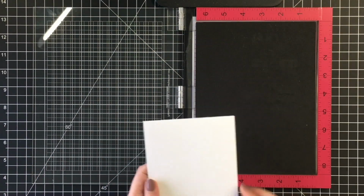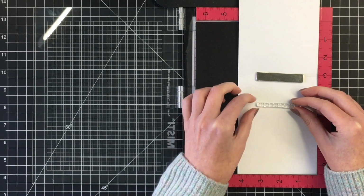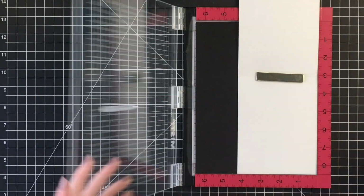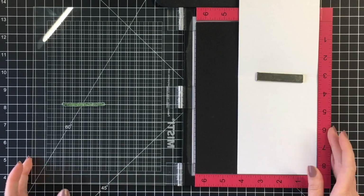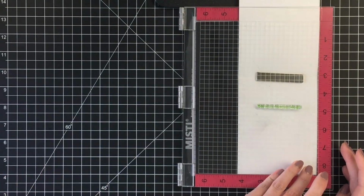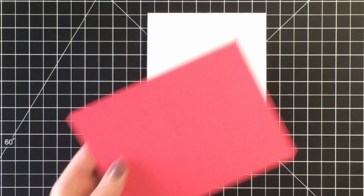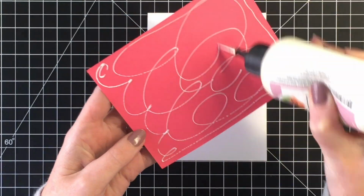So now I'm going to work on the inside of my card. This is an A2 size card at 4 1/4 by 5 1/2. And I'm going to stamp out the sentiment, "Thank you for the unforgettable gift," with a Lawn Fawn freshly cut grass mini ink cube. I'm going to stamp that a couple times, and that will finish the inside of my card. So once I get that done, I can go ahead and adhere my card panel to my card base. Then I'm going to add some final details for this card.